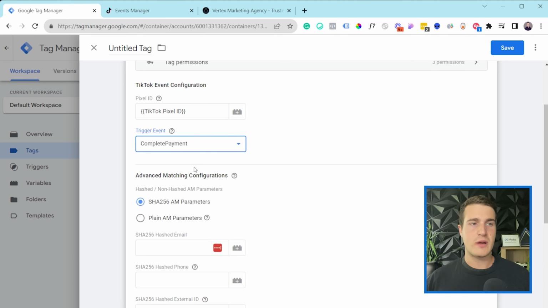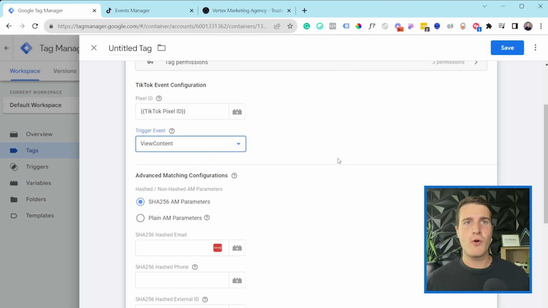And when I open up the drop down, it's actually showing me all the different events that I can potentially send to TikTok. So I'm gonna change it here. You're gonna see now this field just updated to add to cart. So you can send an add to cart event, you can send a place an order event, you could send a view content event. That's the one we're gonna start with.